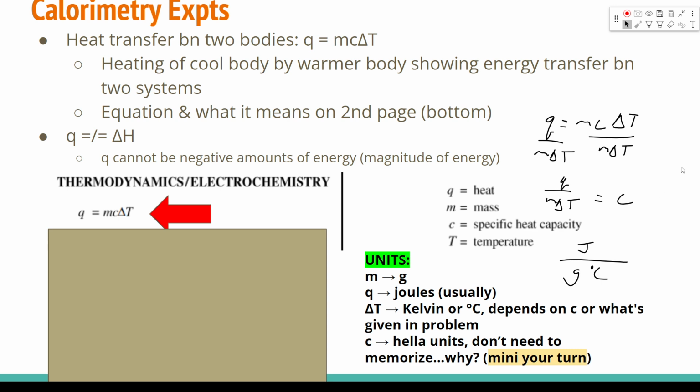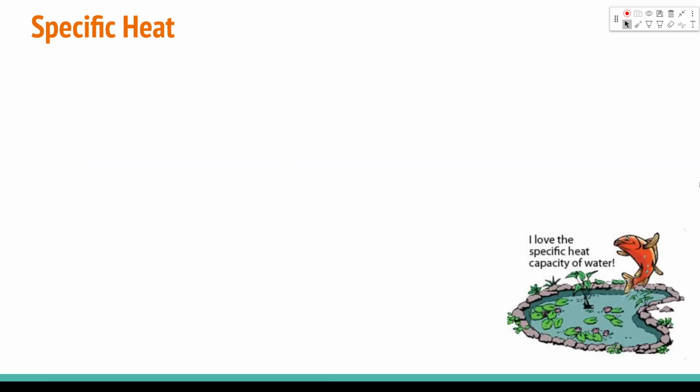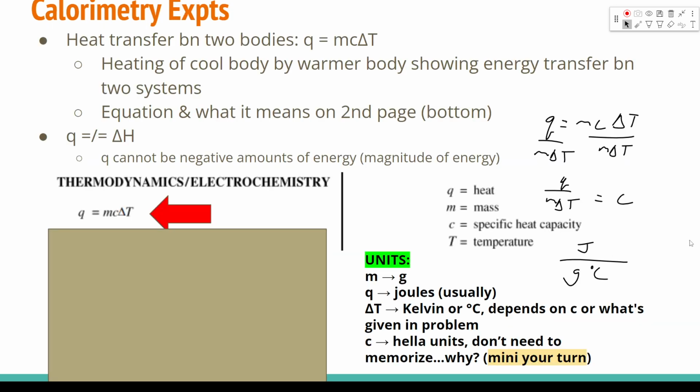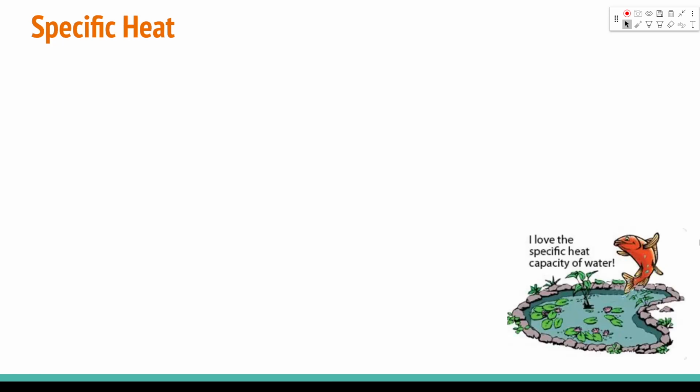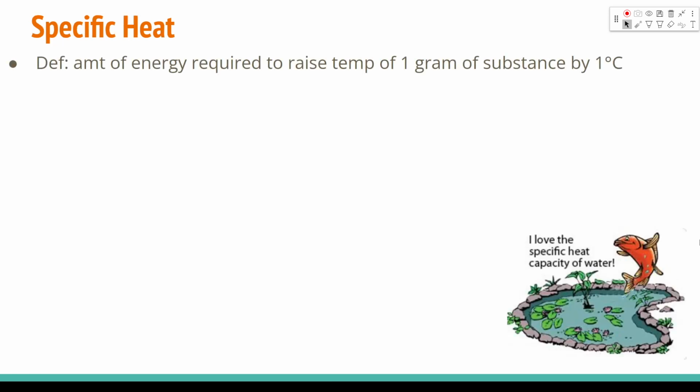So there we go. Alrighty, so specific heat, like what the heck is that? We have specific heat capacity, we have specific heat. So let's talk about that real quick. And so here's our definition. So we have a certain amount of energy, and we're raising the temperature of a gram of something by 1 degree. And so we're always dealing with degrees Celsius or Kelvin because they're 1 to 1. We're not dealing with Fahrenheit.